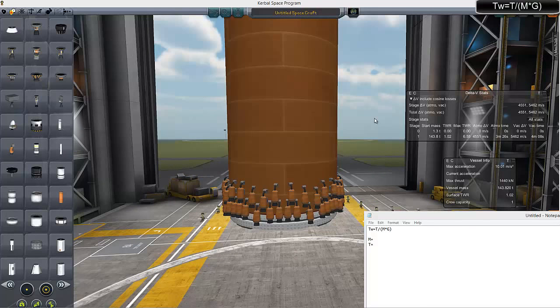Or what you can do is just take the constant of the moon and use that. So right now, if we're launching from Kerbin or Earth, the G will be 9.807. While let's say you're launching from somewhere that has 2 G's, you'll just be changing the G to 19.614, just doubling the number. Simple as that. So that's the basic way to put it.